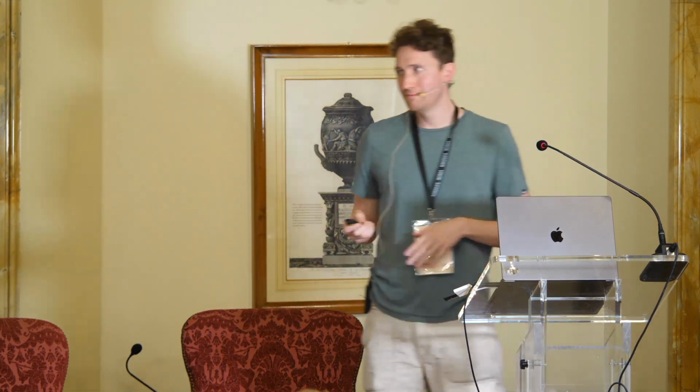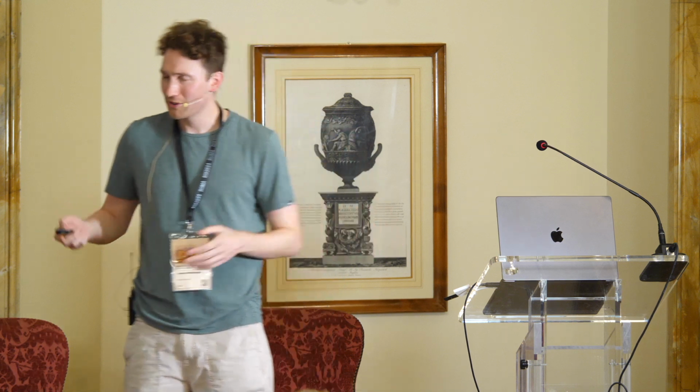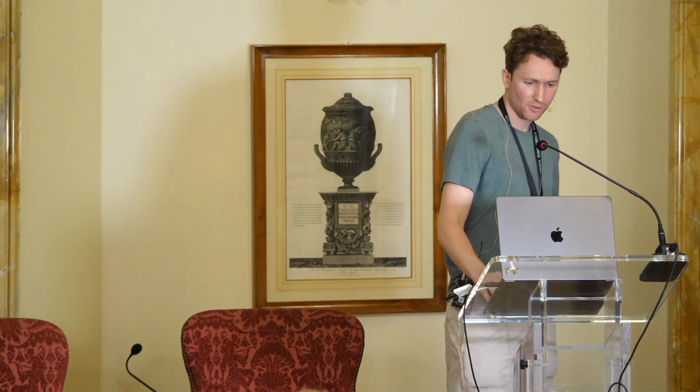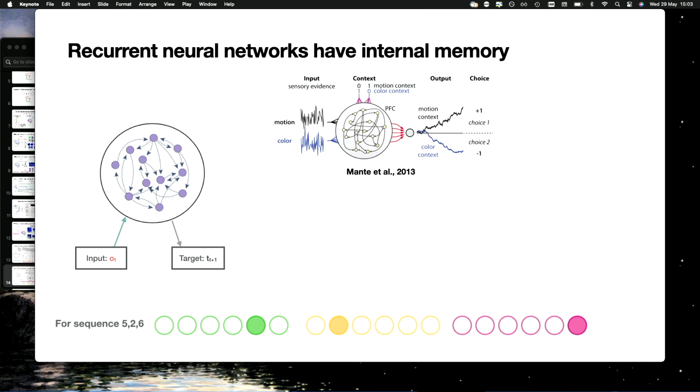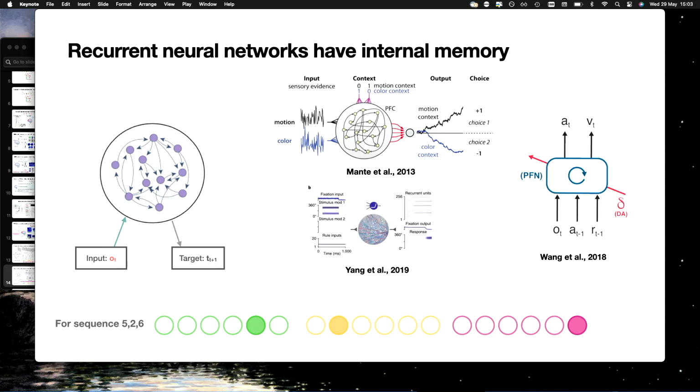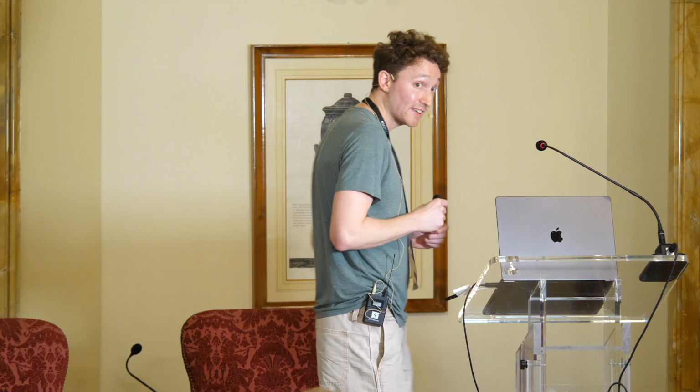Of course, there's a very famous type of neural network that has this sort of internal memory, and that's a recurrent neural network. So I'm definitely not the first to propose that recurrent neural networks are what prefrontal cortex is doing. There's a whole bunch of studies that do that. I'm just flashing a few up. But what we're going to try to do now on these tasks is give a mechanistic understanding of how these RNNs are actually solving these tasks. And we'll see that this mechanistic understanding, time permitting, is very much related to the previous model we saw, but just in a different format.